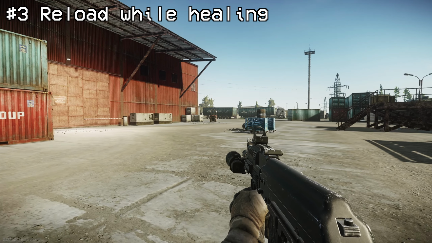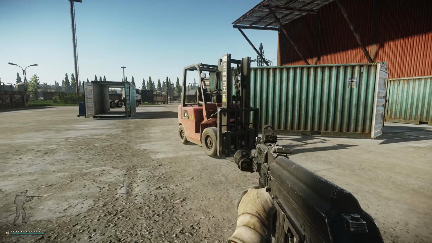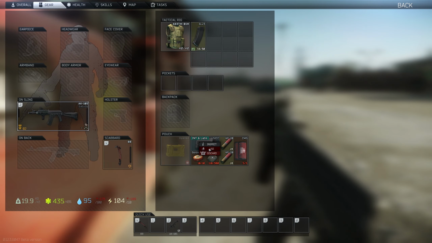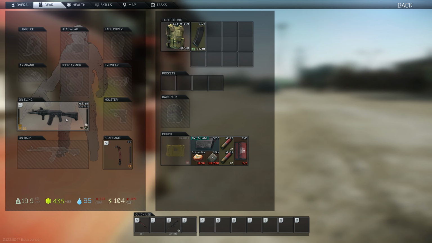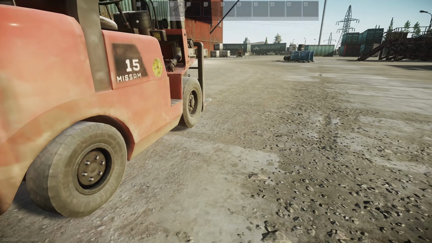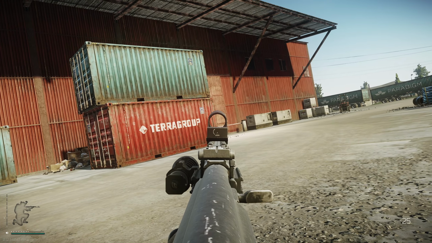Also, one more thing is, for example, if you're in a fight right now and you're super low, and you want to heal up, you can actually stand behind a cover, pop a heal. For example, let's say I'm low and this is an IFAK or something. Pop this. While you're popping that, you can unload, choose a mag, and load it in while you're in the animation, and it's gonna reload your mag, and you can be ready to go and spray down the enemy.